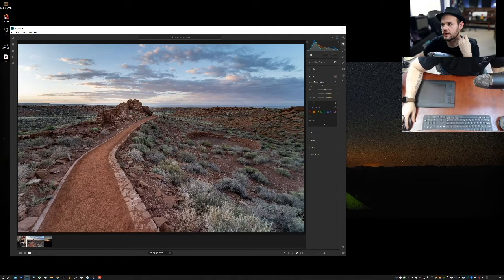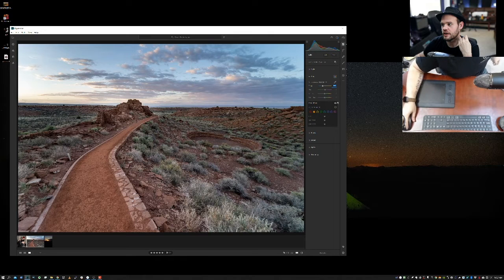In the color module, our first thing here is the white balance. We could change the white balance to, if it was daylight and we knew it was daylight, we could set that here. I'm leaving it to as shot. This is just going to keep whatever my camera set the white balance at. And then if I want to change anything about that white balance, I'll just use this temperature slider, right? This is where it had found its white balance.